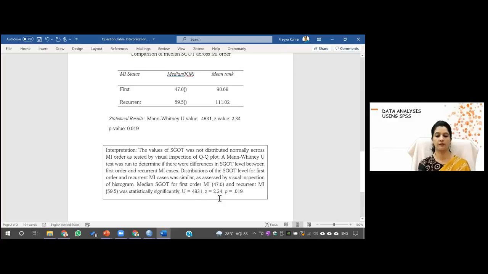Okay, so here you can write visual inspection of histogram, because that was the visual inspection of histogram. And here you can write there were many outliers. That comment is not there.